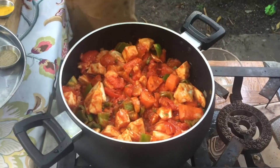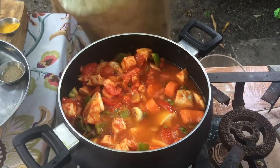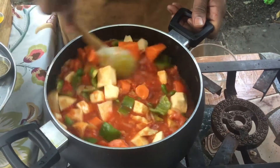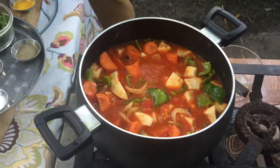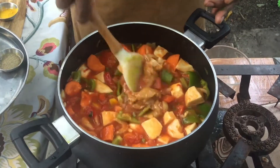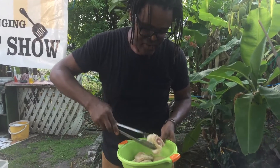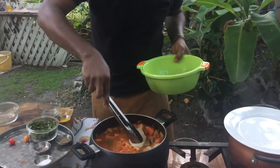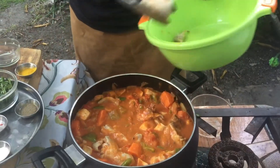We've got a nice paste now, and at this point we add our chicken stock — let's just get this going a little bit. Now we're going to add about six tablespoons of peanut butter and mix it in. Then we put the chicken back in here and push it in deep. It doesn't matter how you put it in, just as long as it gets covered by the sauce — push it right in. All the chicken is in there now.